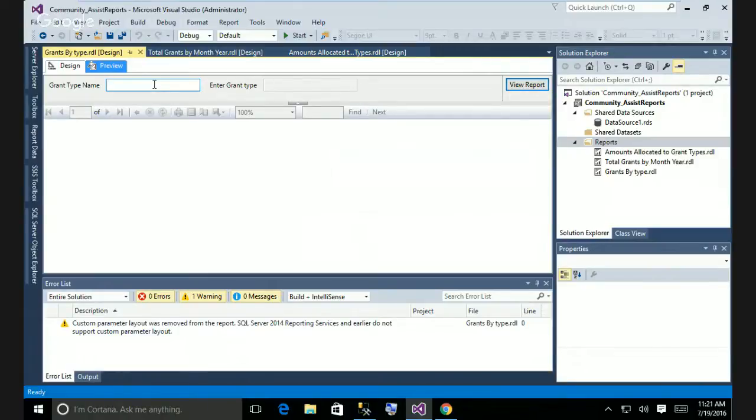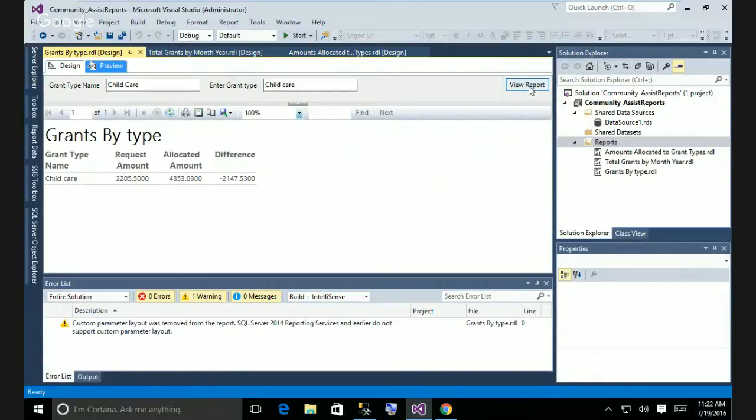SQL Server 2014 Reporting Services and earlier did not support custom parameter layout. I do not know why that is the case, but it still works with a parameter. We can do it now. So anyway, I'm going to click View Report, and it works okay.